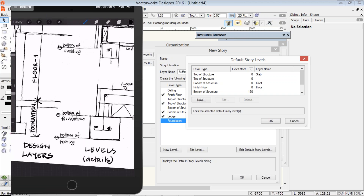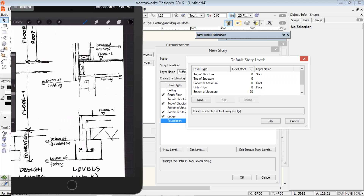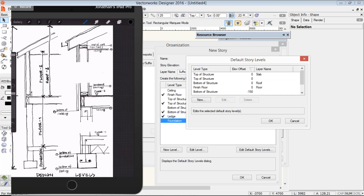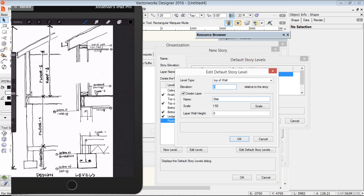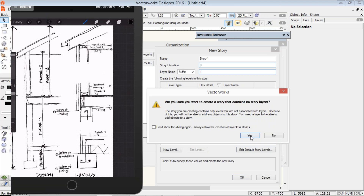When it comes time to build our footings, we can create levels called bottom of footing, bottom of foundation, bottom of cladding, skirting. We can create actual levels that control parts of our building — the ceiling, top of the wall, maybe the underside of the roof. So let's edit 'top of structure' and call it 'top of wall.' The top of the wall is going to have an elevation of 16 inches. I haven't changed my units yet, so I'll change my units back to imperial — feet and inches, square feet, cubic yards.